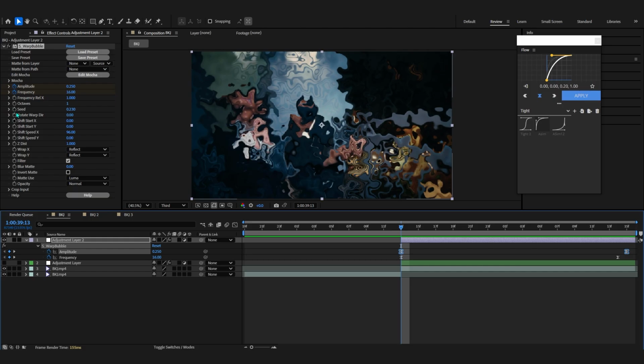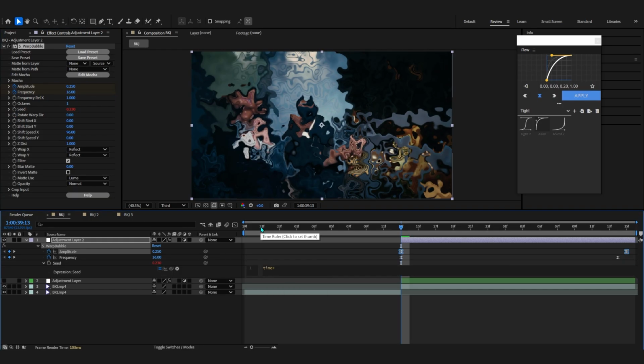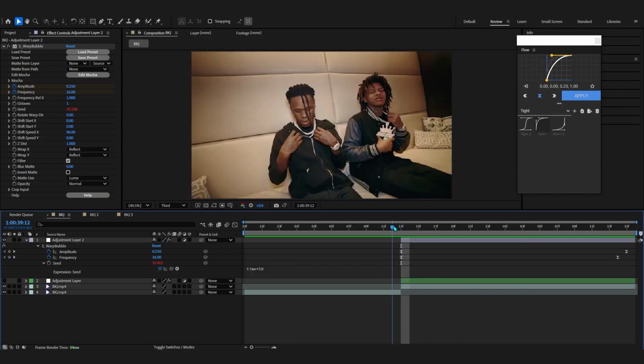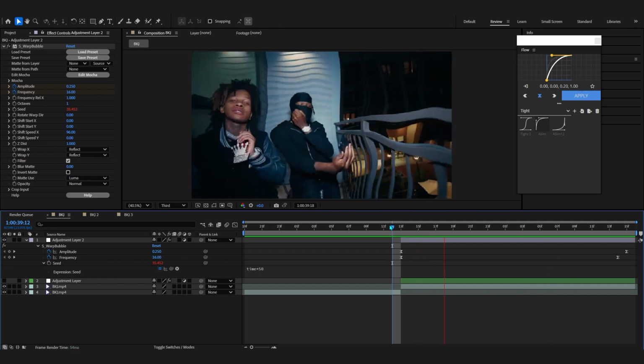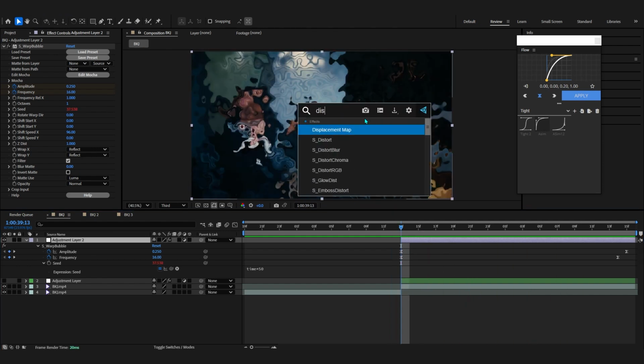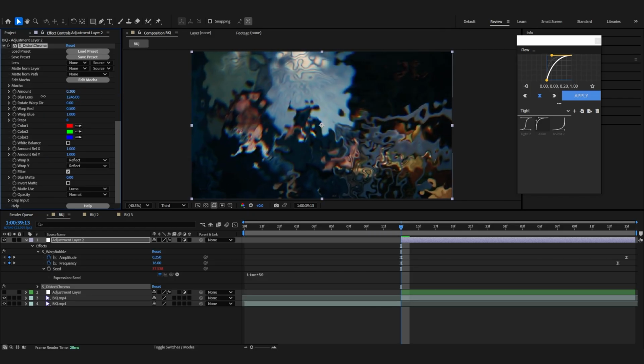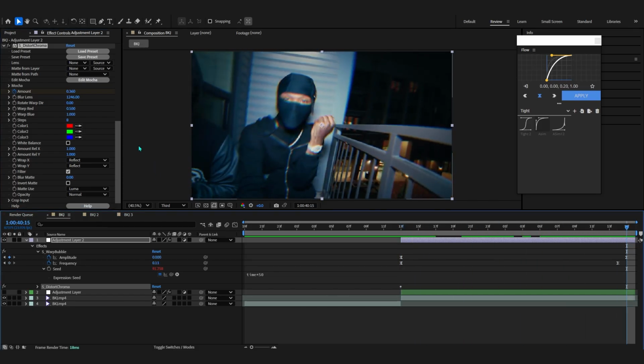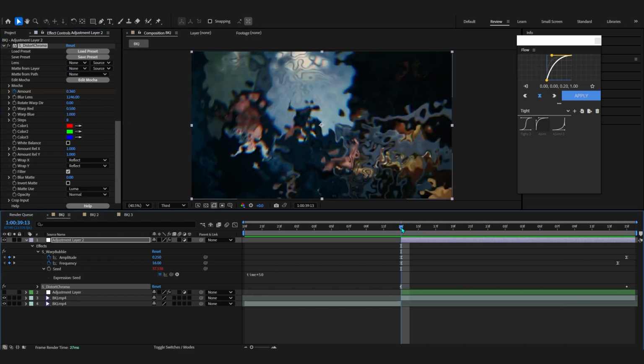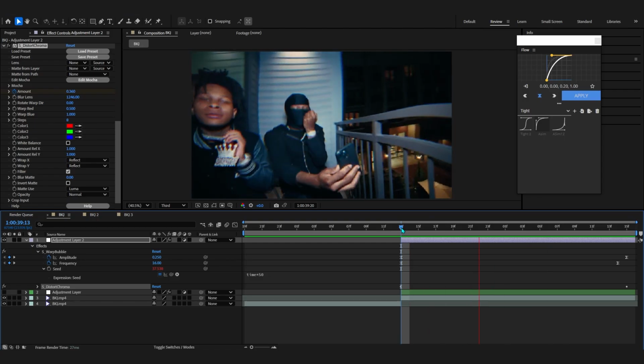Now what we can do is go to random seed and alt click on the stopwatch and add time asterisk, and we can set this to 50, so it just shuffles through all the seeds and looks something like this. Yeah, something like that. Then after that we're gonna add a Sapphire chroma, of course, and bring up the blurred lens and lower down the amount at first, so around 0.300, and hit the stopwatch in the amount, go to the end around here and lower it down to 0. So we have a little bit of chromatic aberration there.